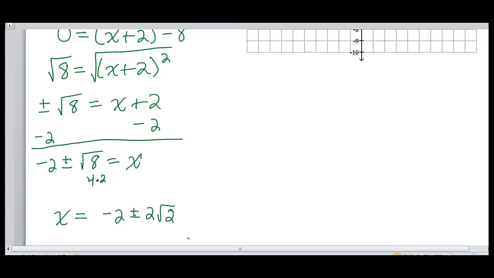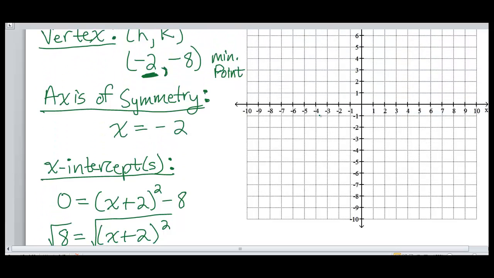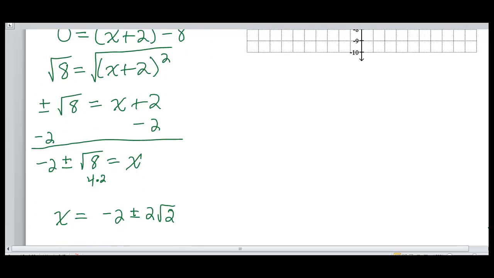It's a decimal, and so when we go to graph it in our xy plane, it's going to be very difficult for us to really pinpoint where to graph that. So when I have a situation like that, I'm not going to actually graph this. I'm just going to rely on my y-intercept and my knowledge of my axis of symmetry to help me at least get 3 points. When you're graphing these, I always want you to have at least 3 points. And we always know that we're going to have a y-intercept. Let's find out what our y-intercept is going to be.